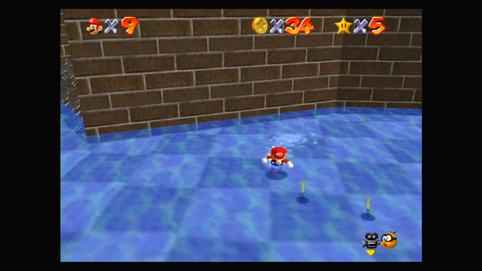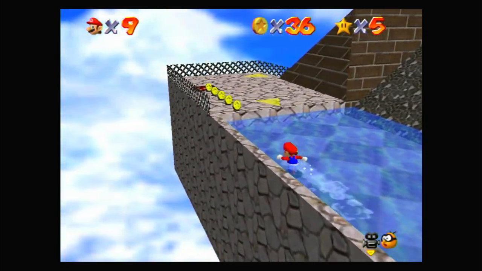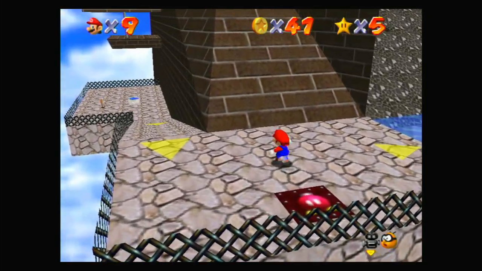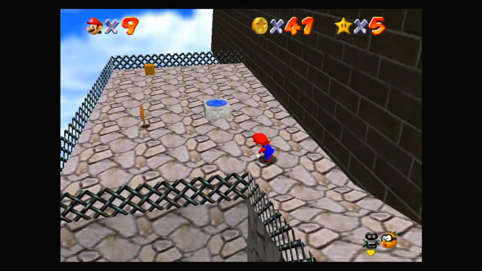Some coins down here that we can grab. And also, a little hole covered up by a pink bomb. Like, a vent. Vent thing, I guess.